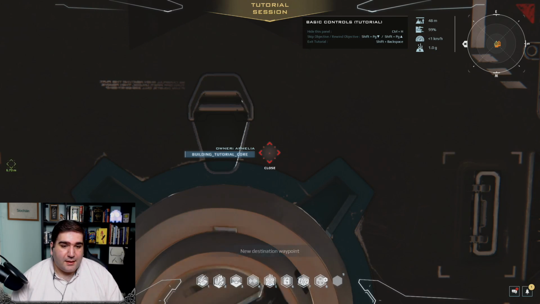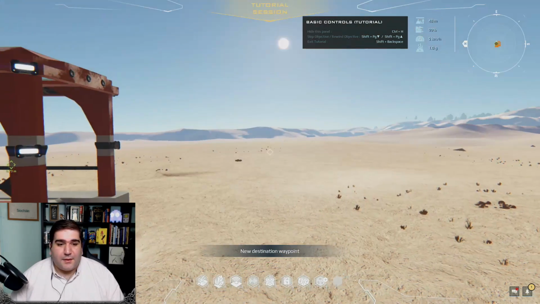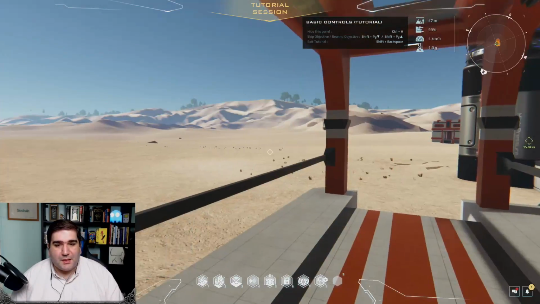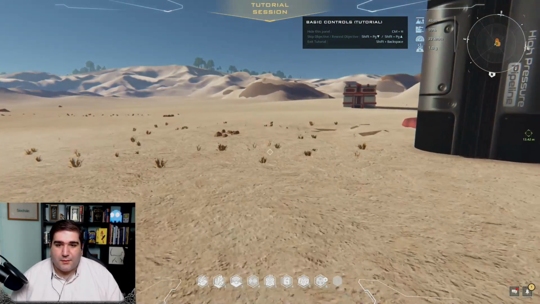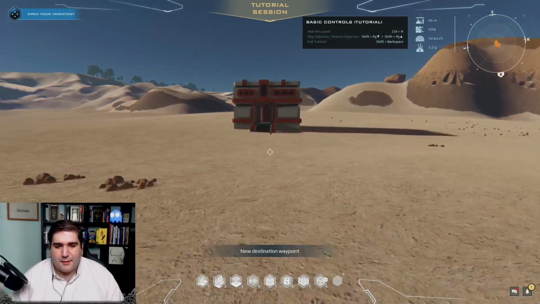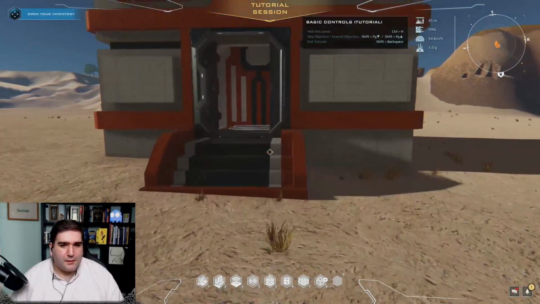Remember that so far you've been working with existing constructs. Next, we'll go over how to create a construct from scratch. To accomplish this, you will require a core unit. Now, this is the exit building here. Open your inventory when you are ready to proceed to the next step.